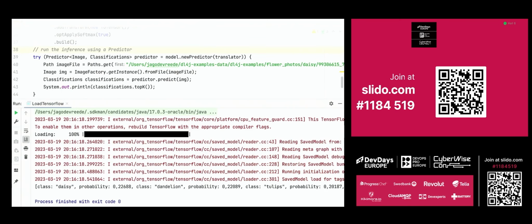And when we run this, if you have not set up TensorFlow before, it will actually set up TensorFlow for you, or you can point it towards an installation of TensorFlow if you want to use that specific version. Well, with some red lines at the end, it came out with a daisy and some other flowers, so that's nice. It actually worked.